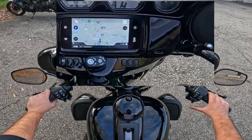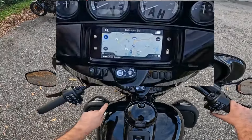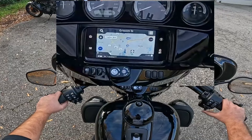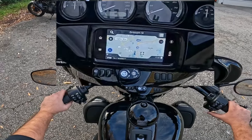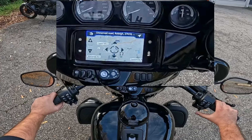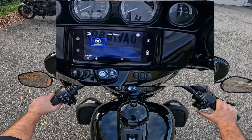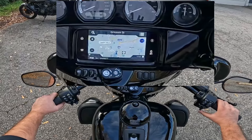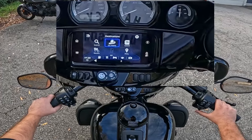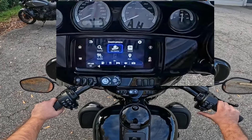Now let's go to navigation. Here we are — you can see directly where I'm at: I'm at Tobacco Road Harley-Davidson. I'll hit plus to zoom in a little bit and see the routes a little better. I like driving with this open so I can see the roads and spot how tight some turns might be ahead. If I tap this it'll let me fine tune spots and locations. Going up and to the right gives me the nav menu options, and up and to the left lets me search for spots. If you have your home set, no matter where you are you just tap 'go home' and it'll automatically load up navigation to wherever your home is set.